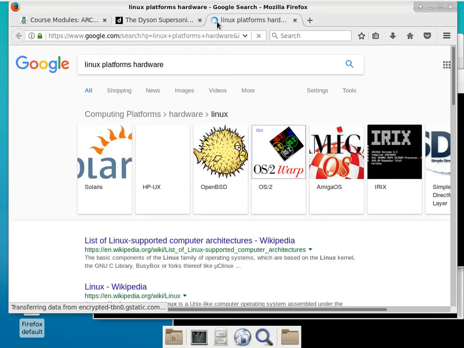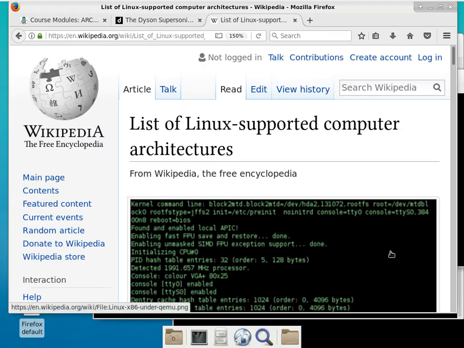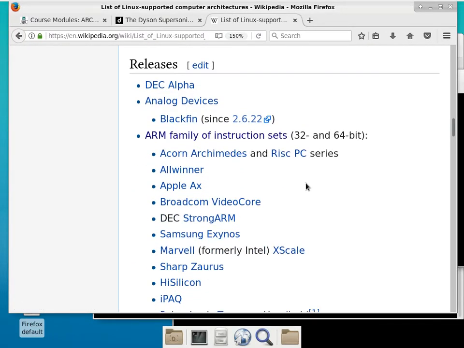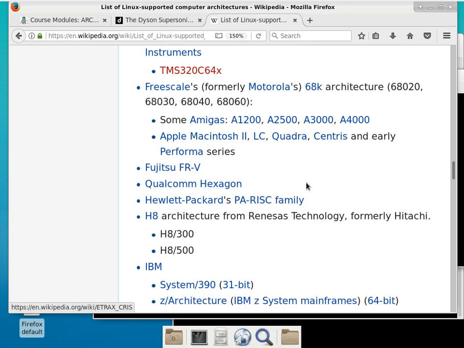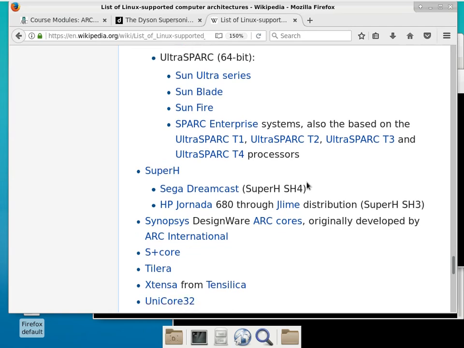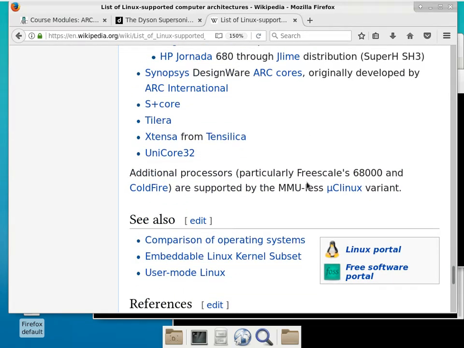Okay, so we'll figure out supported computer architectures, and so here's a list right here. It keeps going and going and going. Plus some that is probably in a research institute that is not even published here. I would say that's a pretty long list. What do you think is the list of architectures that can support Windows? What do you think that list would look like? Smaller. 4, 5, maybe 5 entries at the most.